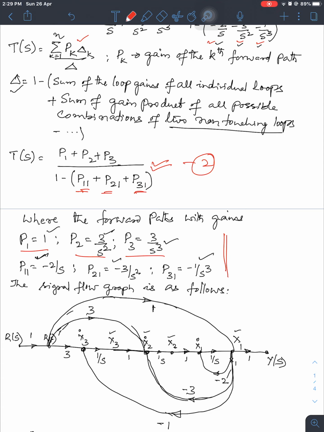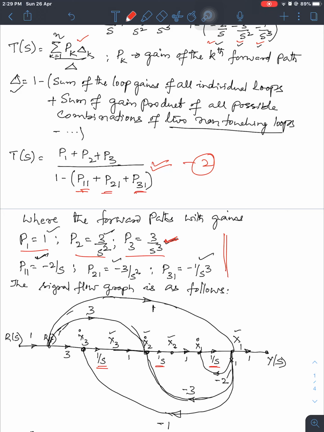So we initially identified the forward path 3 by s cube. We simulated it by simply taking one straight line along which we put 3 integrators, but thereby the resultant forward path gain was 3 by s cube. Don't concentrate on your x1, x2, x3 as of now. We simply wrote one straight line wherein we had the gain to be equal to 3. This is 1 by s, there is 1 by s, there is 1 by s. That means we put 3 integrators whose gains are 1 by s each. So the one forward path is being simulated, right?